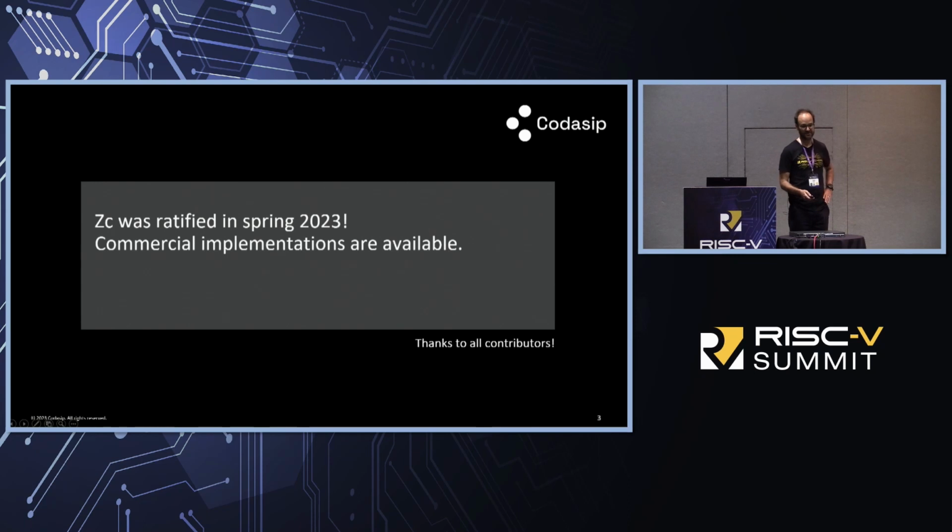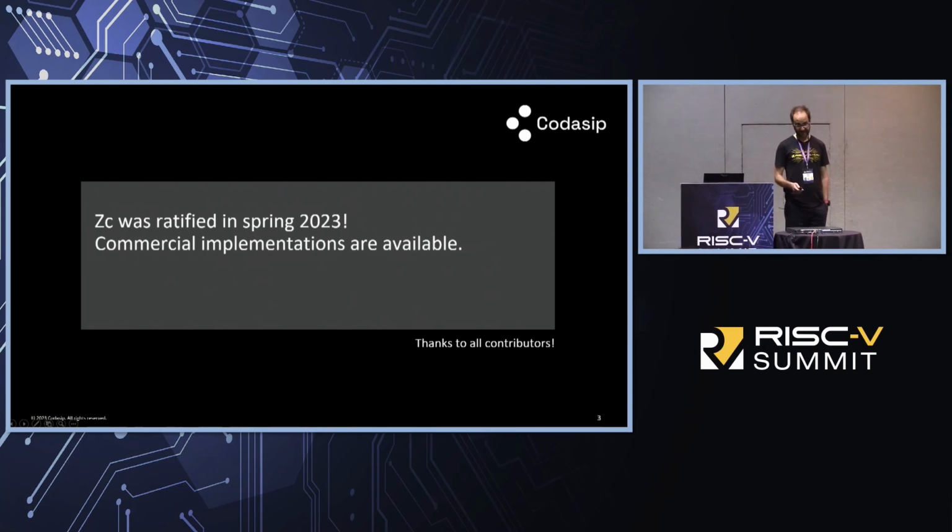So Zc has been a very long journey. It's taken several years to get to the point where we had something which everybody could agree on. It's maybe 5 years, I think, before we got something properly ratified. So it's been a big, complex task, but we've got there, and it was ratified in the spring. And it's really good that there are commercial implementations available and commercial tool chains, and this is all wonderful. It's a culmination of many years' work and many, many contributors.